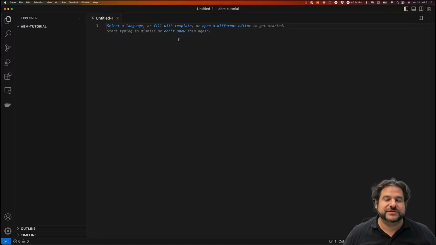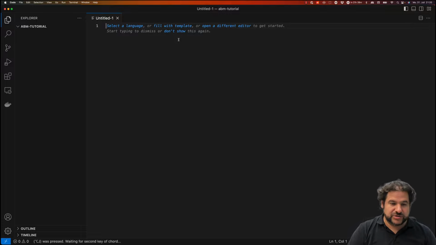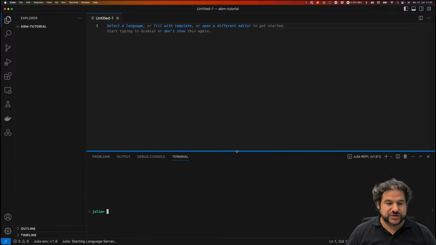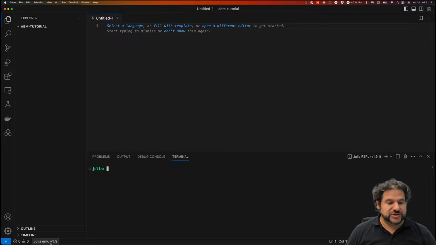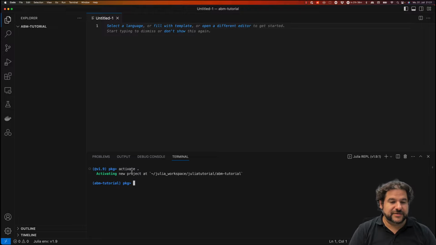And for that, we'll do the first thing, as always. We'll open our Julia console. In the Julia console, by the way, you should see that I'm in the Julia environment version 1.9. One thing we want to make sure is that we're in a local environment. So I type a closing bracket. You don't see that I'm typing it because it immediately switches into the package manager mode, and I'll activate this folder. Now you should see that I'm in the ABM tutorial package, and I can add Agents.